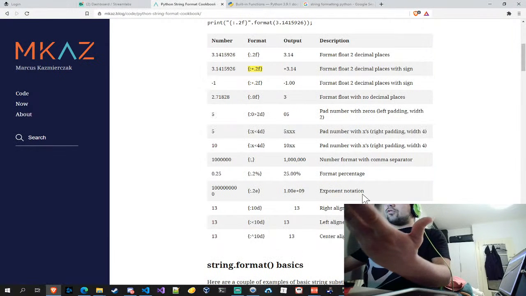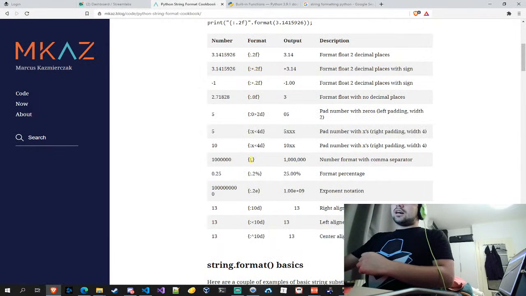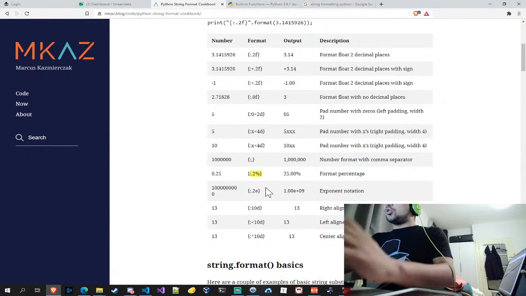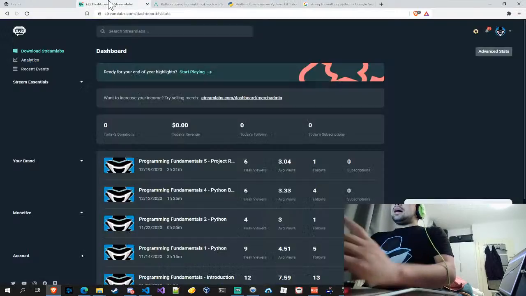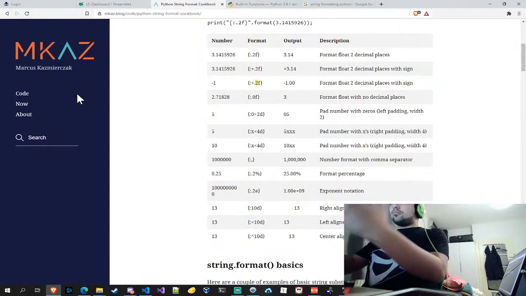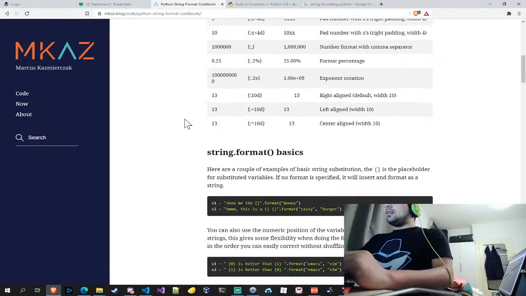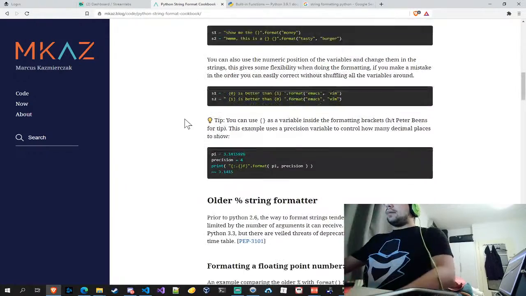And I guess this can be useful for many situations as well. You can use it for comma-separated values, for percentage, all sorts of things. Okay, but that's string formatting in numbers in a way.